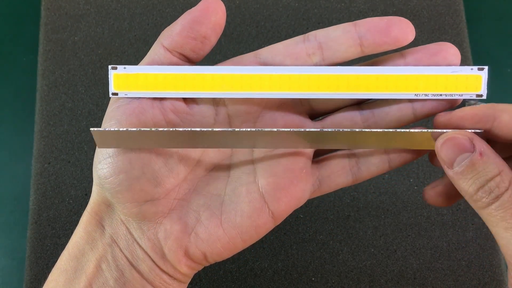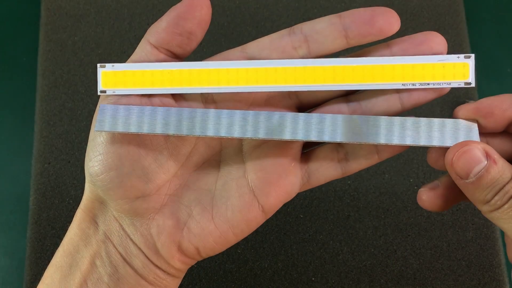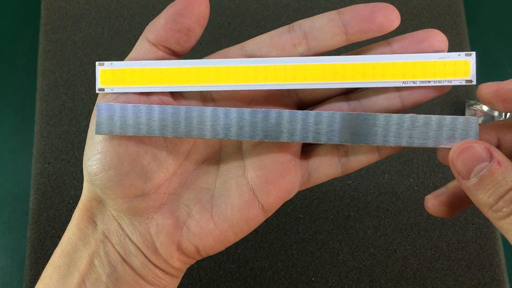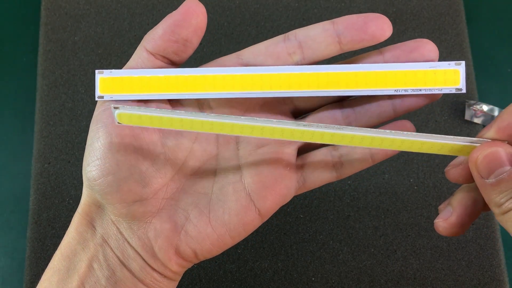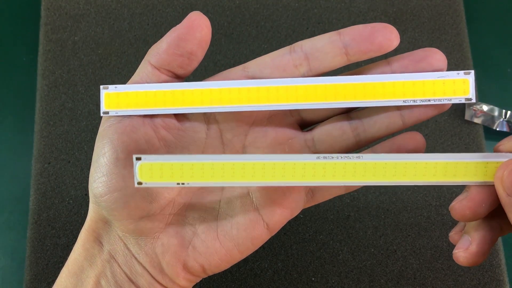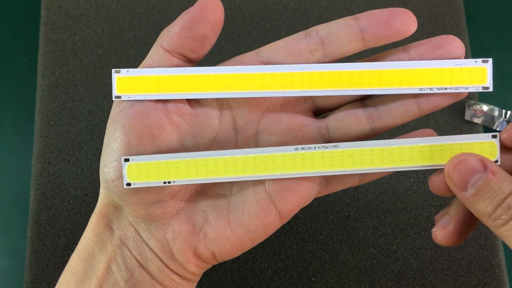As you can see, they use this aluminum PCB substrate, but that will not be enough for cooling these. You will need to add some extra heat sink to keep them cool.